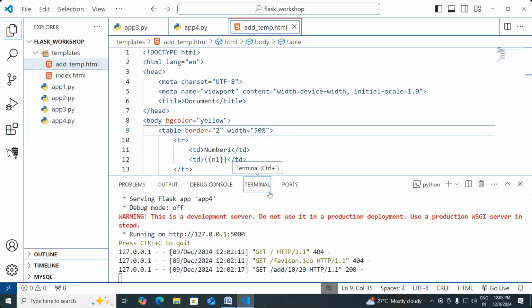Now you can also send the values by using a form, using various request methods. You can use various request methods and send the values to the form.